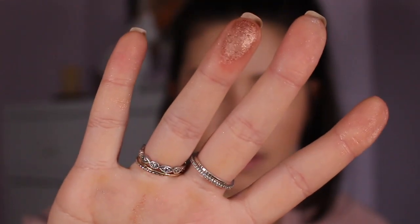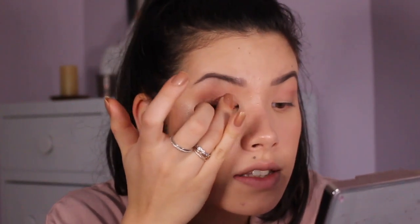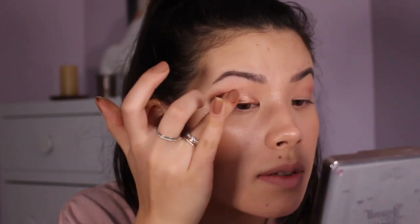But as you can see when you pick it up, it's quite gritty. So I feel like there's gonna be lots of fallout. That's really gorgeous on the eyes. Dang. It looks like I'm putting on one of those L'Oreal loose pigments or pressed pigments. I mean, it has that chunky look on my eye. It's not finely milled or anything like that. I mean, it's not bad. I love a good shimmer all over the lid. Okay, I got lots of fallout under my eyes though.